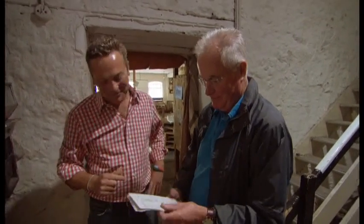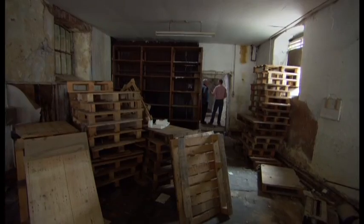Souvenir? Yeah. Oh, brilliant. Can you imagine what this place would look like if it were resurrected and saved for the future? Yeah, I think it's something that should be kept. England's got a printing museum, and I think we deserve one in Wales, and this is the best place for it.